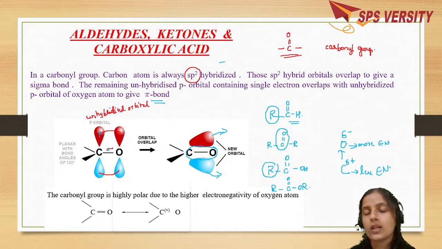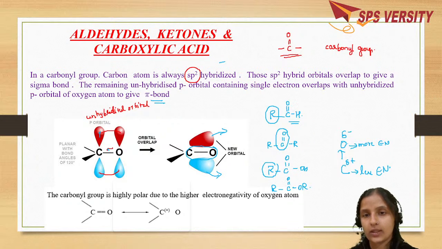And also, whenever you say ketones, there will be symmetric ketones as well as asymmetric ketones. If both the alkyl groups on either side of the carbonyl group are the same, then it will result in the formation of a symmetric ketone. If they are different, then it will result in the formation of an asymmetric or unsymmetrical ketone.